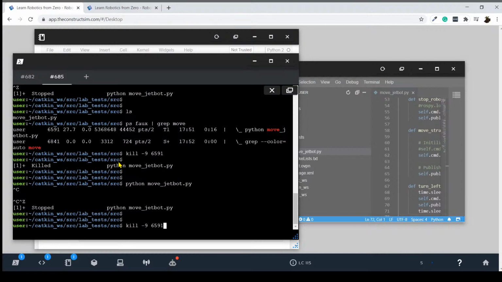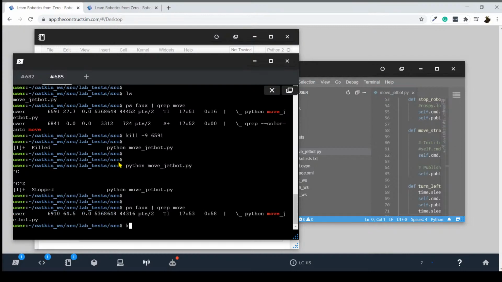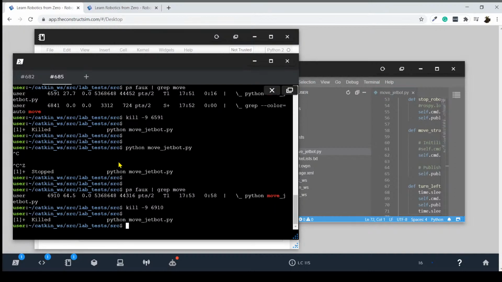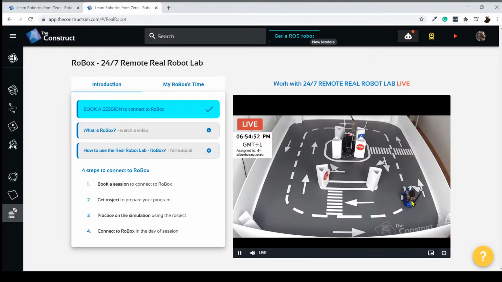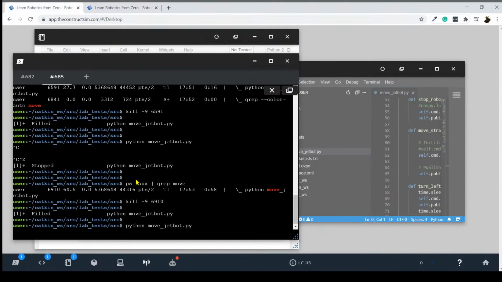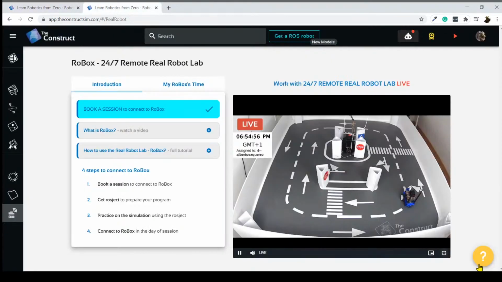Let me actually stop the process properly here. There we go. Okay, so let's see how it performs now. Let me check if Ricardo has restarted the robot's position. Yeah, there it is. So let's run one more time the program and see how it performs now.